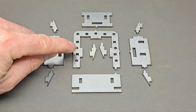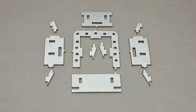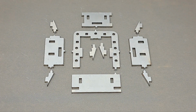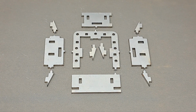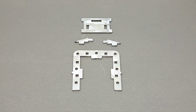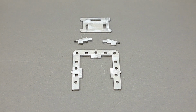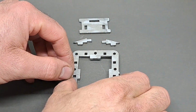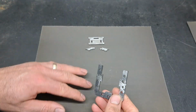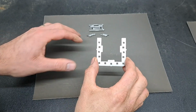At this stage, I haven't bothered yet with filing up all the stubs. That is literally all I've done. I just cut them apart. So the first bit we're going to work on that way is the top and its two gussets. And I'll tell you what, let me just zoom out, because there we go. We might struggle to do it in one piece.